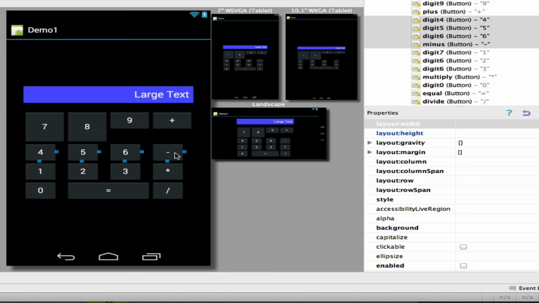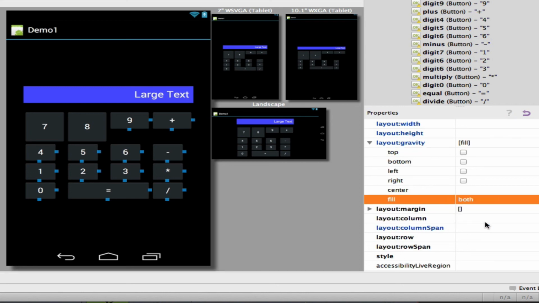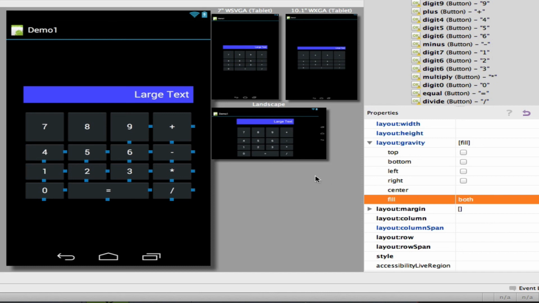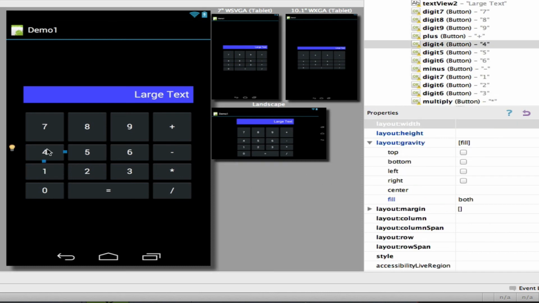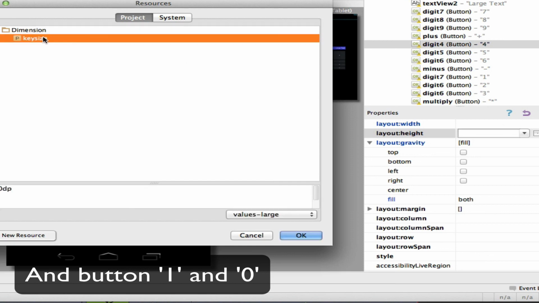So let's multi-select all these buttons, and we're going to change the layout gravity to fill horizontal and vertical. Okay, so far so good. Now what we need to do is change the height of button 4 and use the resource dimension.